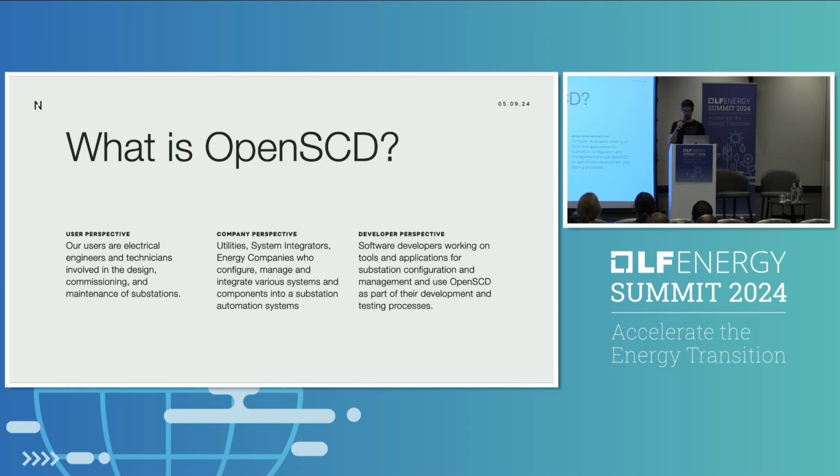The other one is, of course, as a company, you maybe have a different requirement and you have a different way of choosing tools and you look a bit different. So companies who use OpenSCD are, of course, utilities and system integrators. But for example, we, as a software company, we also use it. So we have also a bit different perspective than the users.